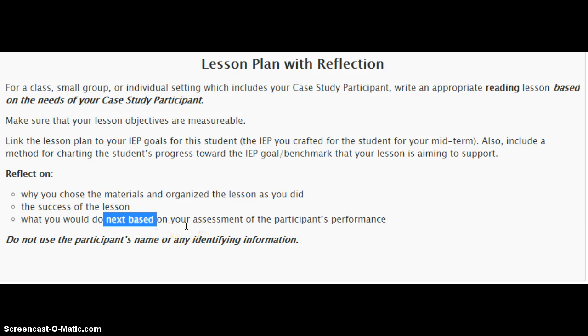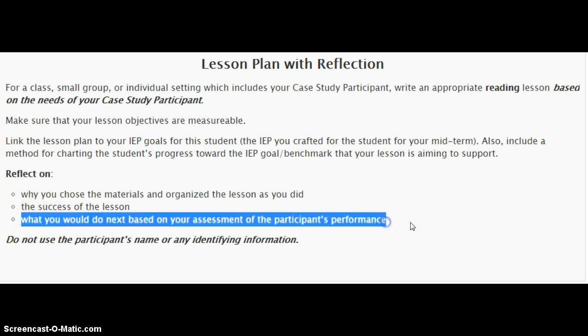a new way you're going to teach it and approach it so that the student is getting a multimodal experience. That's one example of how you could do that. But your reflection needs to be substantive. It needs to be thoughtful and integrative of what you have learned in the field this semester, as well as what you've learned in your course studies. So I want you to think about what could you do next based on these students' performance.